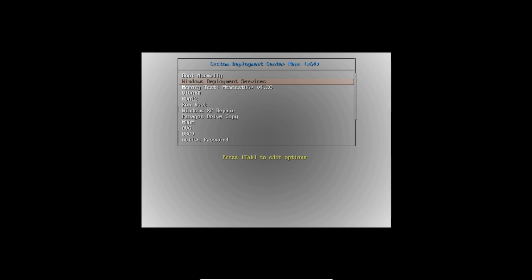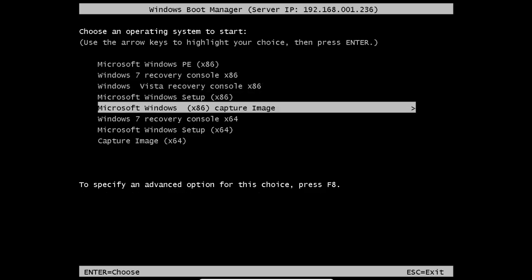Okay, so you're installing Windows 7, right? Well, that's great. Well, dang, man, it's right here. You don't need anything else. You don't need any other disk. You didn't need any disk in the first place, or a flash drive. You have it all over the network. And you can boot into x64 setups, x86. You can do recovery consoles for Vista, 7, whatever.